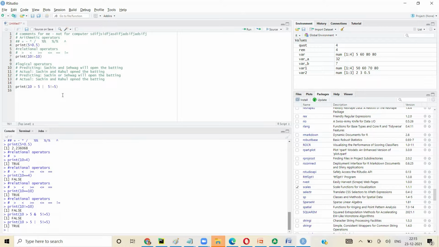Then we have something called NOT. NOT means not whatever it is. NOT takes only one value. Just like mathematics, here also these operations follow the BODMAS rule. First the bracket, so if you put this in a bracket, this will be executed first, and then I'm saying not. The exclamation mark is the sign for not.